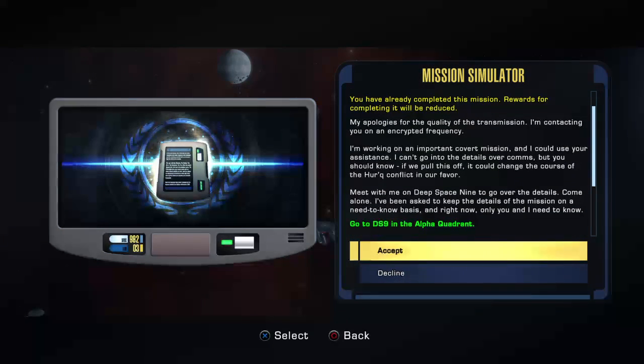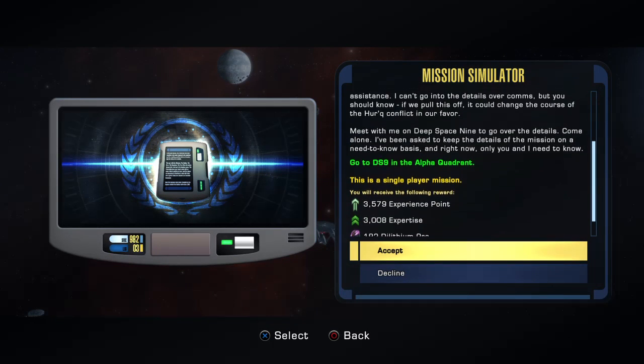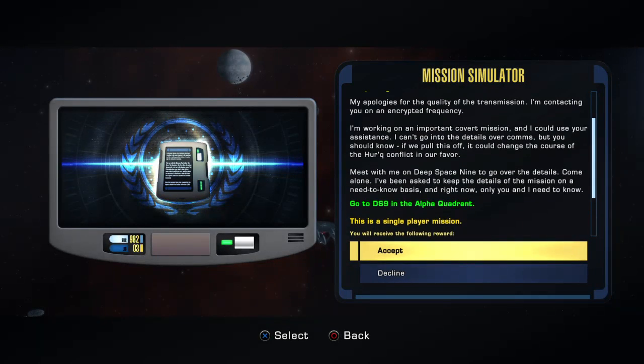My apologies for the quality of the transmission. I'm contacting you on an encrypted frequency. I'm working on an important covert mission, and I could use your assistance. I can't go into the details over comms, but you should know, if we pull this off, it could change the course of the Herc conflict in our favor. Meet with me on Deep Space Nine to go over the details. Come along. I've been asked to keep the details of the mission on a need-to-know basis, and right now, only you and I need to know.